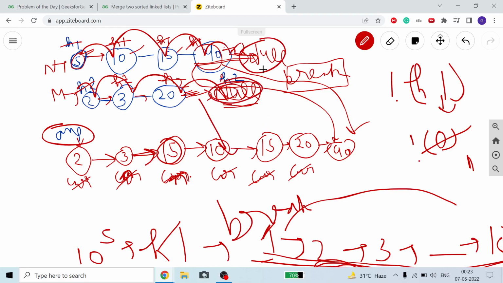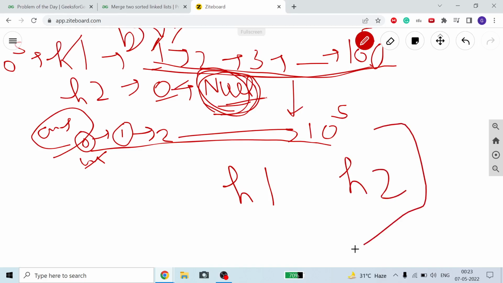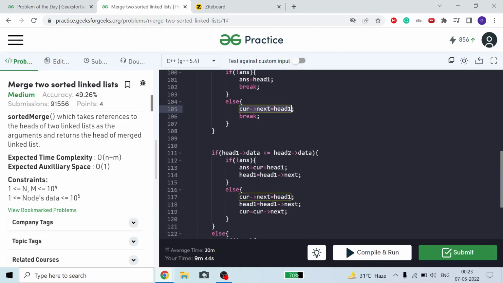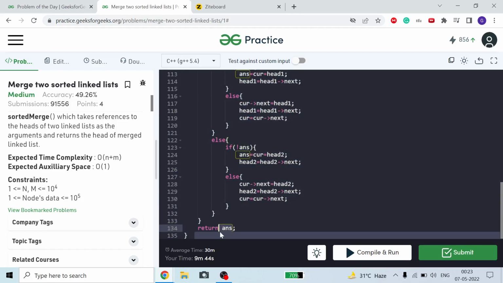If head 2 is null, I put the head 1 linked list. If head 1 is null, I am left with h2, or if h2 is null, I am left with h1. Here I am comparing, and at last I just return answer, which contains my head node.